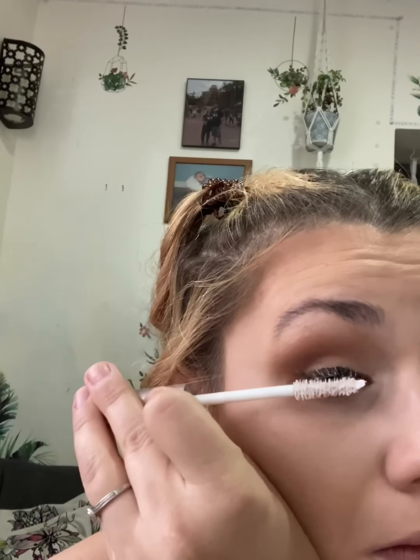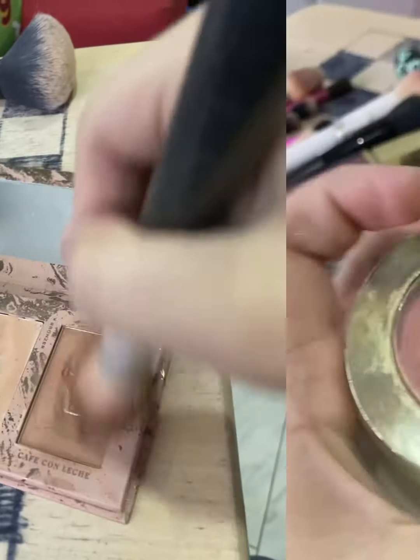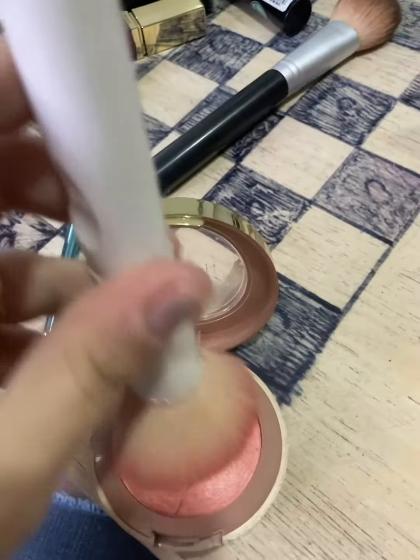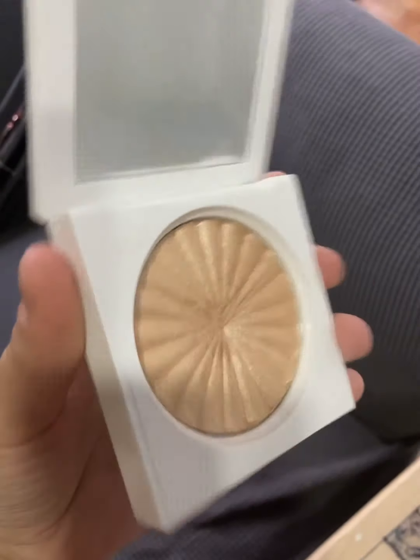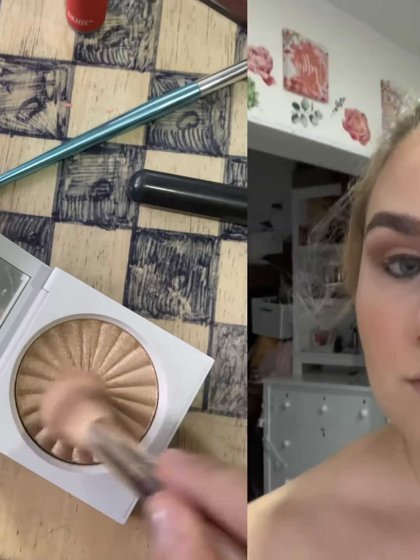So while I'm letting it dry, I'm going to go ahead and finish the rest of my face powder — my blush, my bronzer, and my highlight. I'm taking the darkest shade in the Milani Luminoso Blush, as well as the Ofra Highlighter in the shade Rodeo Drive, and applying that all over my face where you would normally put bronzer, blush, and highlight.